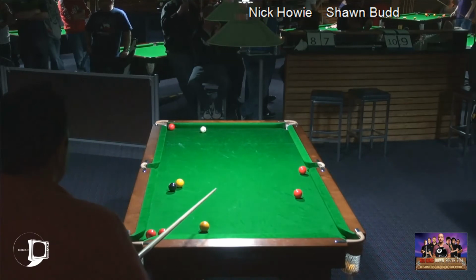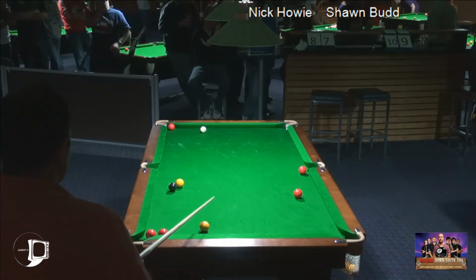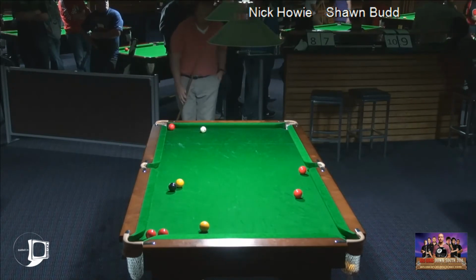So he's just looking at this double now. The double's obviously gettable, but I just don't know whether the white will, I think it might throw maybe too wide and just clip the red. It's hard to tell. 100%, the white's running towards the reds.